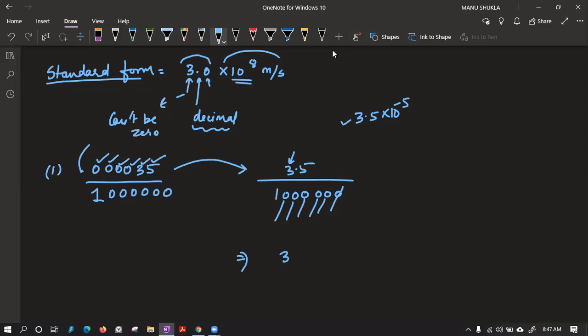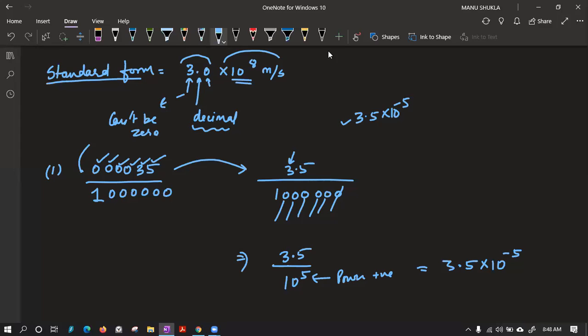So it is like this, 3.5 upon 10 to the power 5, and we have learned that to bring this number to the numerator we have to change the power sign. Class, we have learned this thing. Here the power is positive. When we bring it to the numerator to write the standard form, it will become negative. So like this, 3.5 into 10 to the power, yes class, in the denominator it was 10 power 5. In the numerator when it comes, it becomes 10 power minus 5. So this was the standard form for this number.